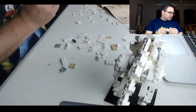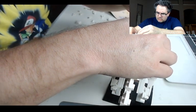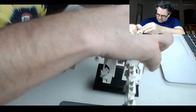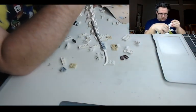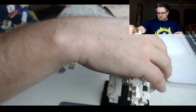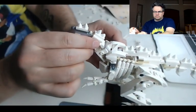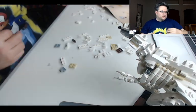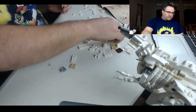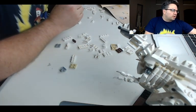What is this? Oh, it's a neck. Okay. That looks like it's supposed to go like that. Yeah, it doesn't have that much range of motion, but that's okay. All right, the head. Here we go. Gonna crank through this. Watch. I am a leaf on the wind. Watch as I soar. I'm also not in the metal right now. It's over.